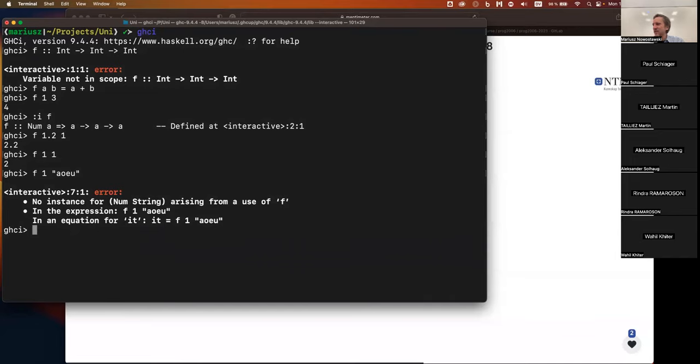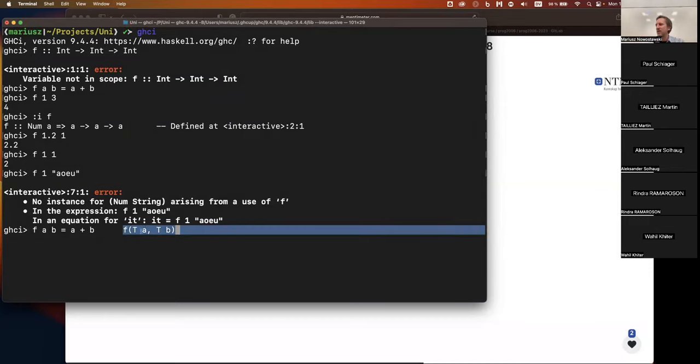All right, so then compare this to my declaration of F, A and B returns A plus B. Now A and B are variables, the same way as in C++ I would say some type A and some type B. So now A and B are the actual variables for the parameters of the function. So no real magic, slightly different syntax, but it's the same concepts as you know from templates, right? It's just that you almost never use that in C++ because you try to avoid templates. Whereas in Haskell, you are forced to do that because everything is templates by definition. So you are doing that all the time, just naturally.